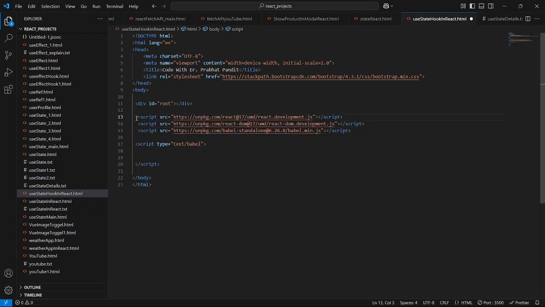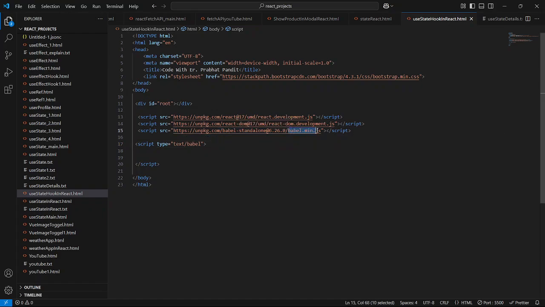Guys, just pause the video for a few seconds and try to go through these CDN links, although I'm going to explain them. This one is React.development.js, the JS file for React development. This is the ReactDOM.development.js file, the React DOM JS file.